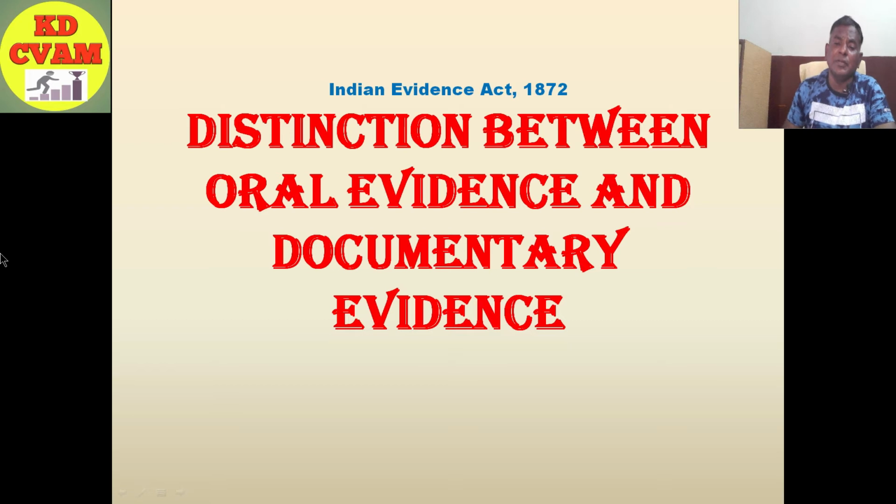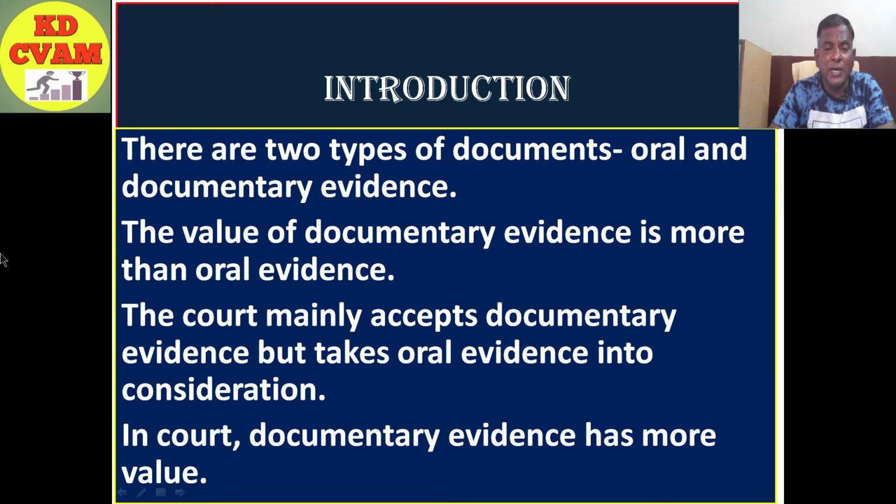Let's continue. The distinction between oral evidence and documentary evidence. As we start with the introduction, there are two types of evidence: one is oral and the other is documentary. As the name suggests, oral means whatever we say, right? And documentary means documents, right? The value of documentary evidence is more than the oral evidence. The court mainly accepts documentary evidence but takes oral evidence into consideration, because it is not necessary that you will get documentary evidence every time, so we need to consider oral evidence also. So in court, documentary evidence has more value.